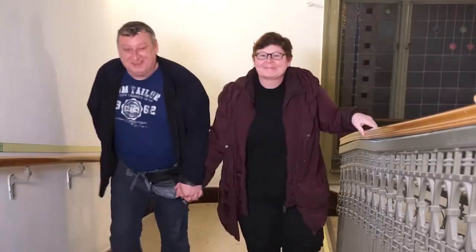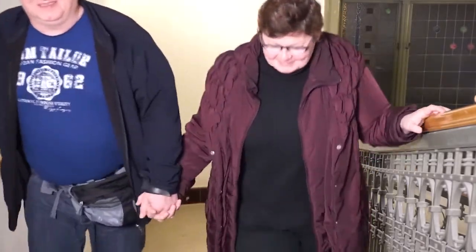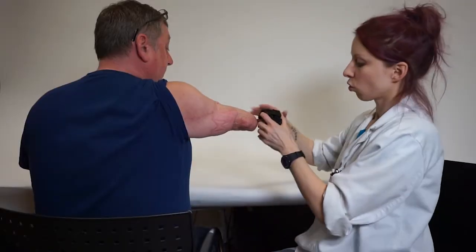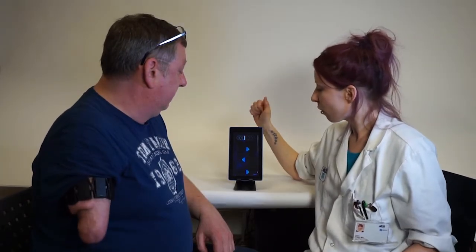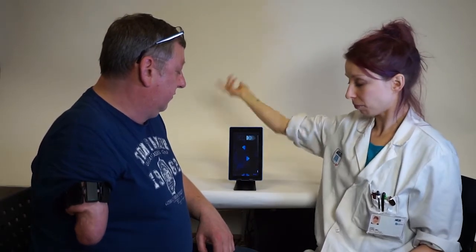Through playing the game, patients gradually improve their ability to willingly activate muscles and to make full use of their prosthesis. Usually in rehabilitation we rely on repetitive exercises and movements. In this game, players conduct flexor and extensor muscle activation in rhythm with the music and according to visual cues.